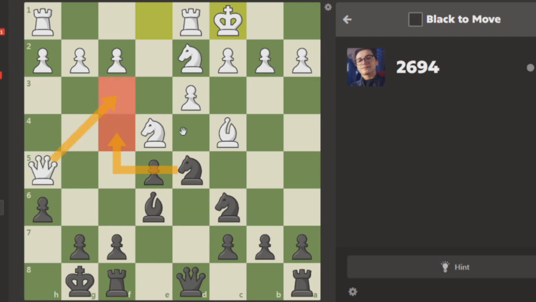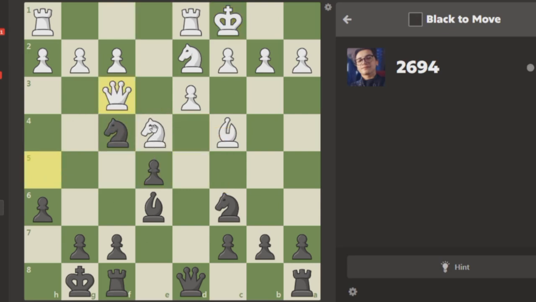And now we play knight to d4. He goes here. I just believe this is the best move. So here, this is the only thing that I see: knight to d4 attacks the queen, and he cannot go there, that's a fork. And if we went here and he goes here, now you just take, and whenever he goes here, that's a fork.